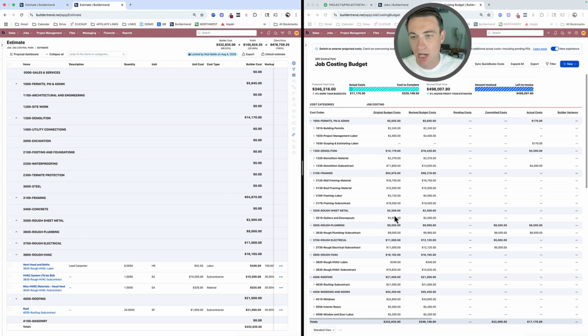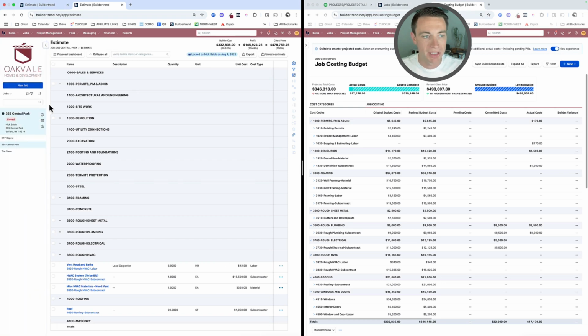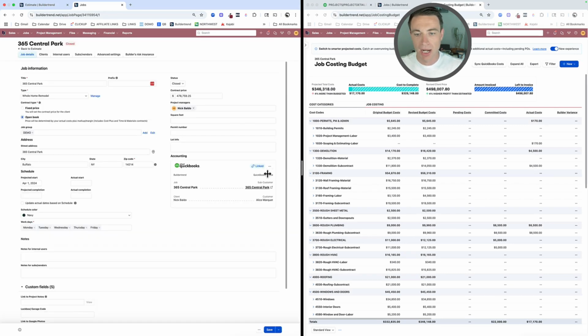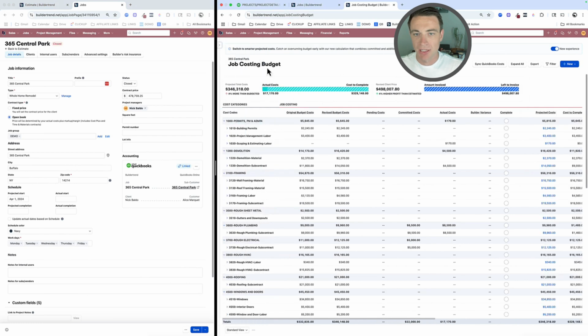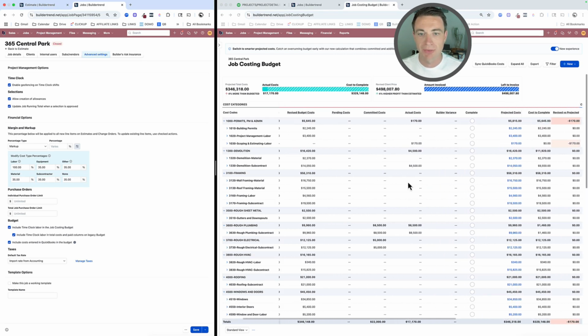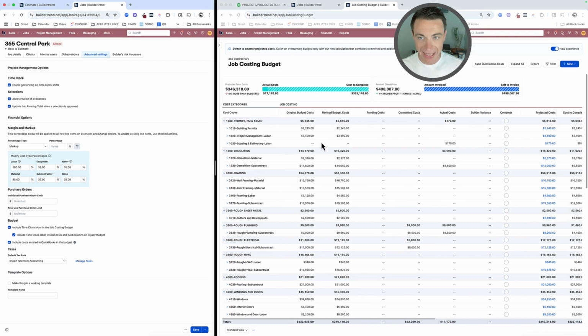Now here I have my job costing budget. Currently, this job is set up as cost plus or open book, okay? So it's an open book job, and so we get a little bit of an interesting setup up here. Basically what's going to happen is we're going to track the revised client price based on the actual costs. We're doing an open book contract. Within this, we have set our various markups, and those markups are going to feed into here. You're going to say, okay, this was my estimate, this was my budget. Based on the spending that we've seen so far and which items are complete, here's our projection on those costs. We add to it our markup, and that gives us our price, okay?